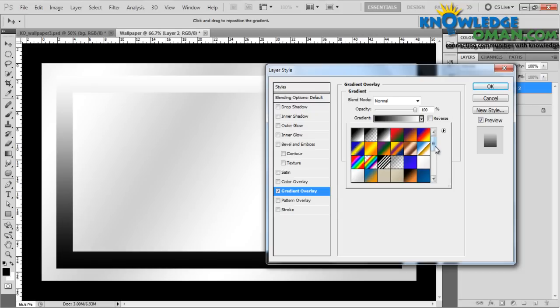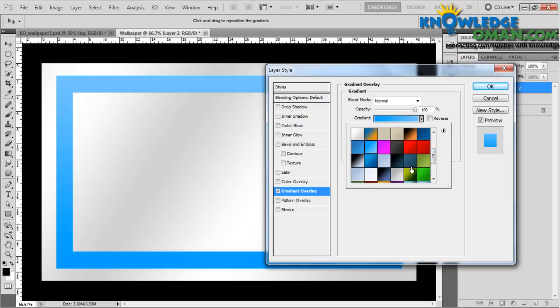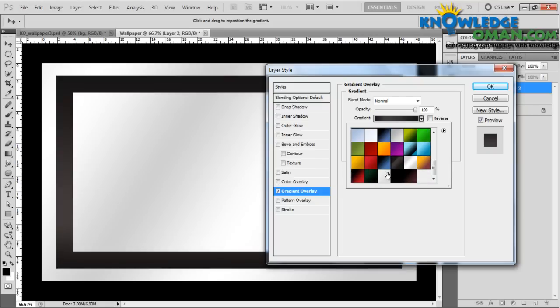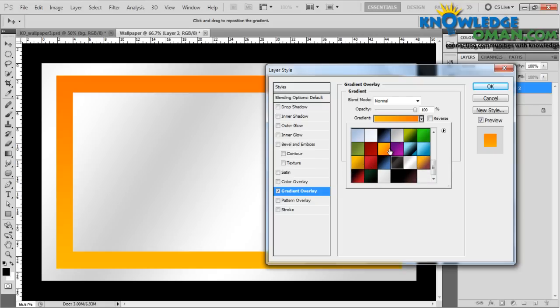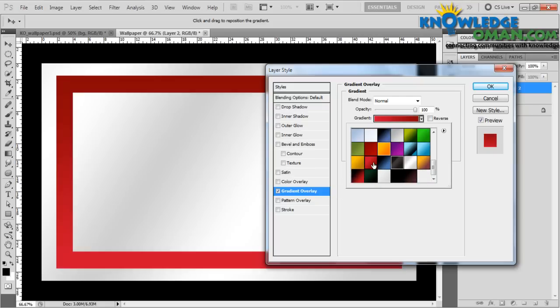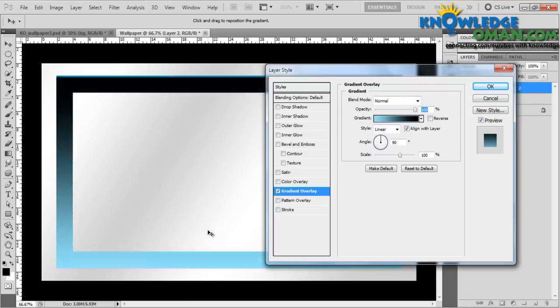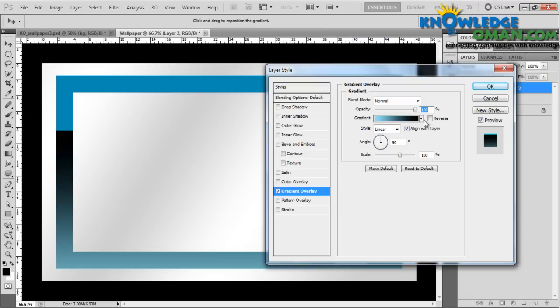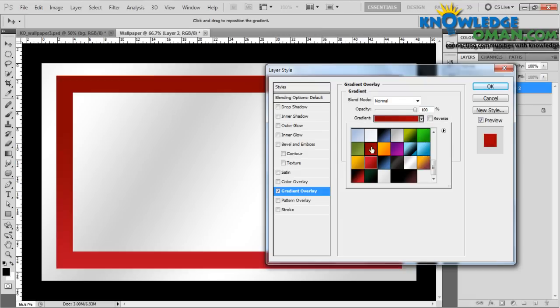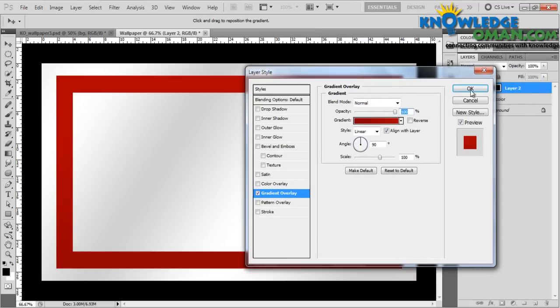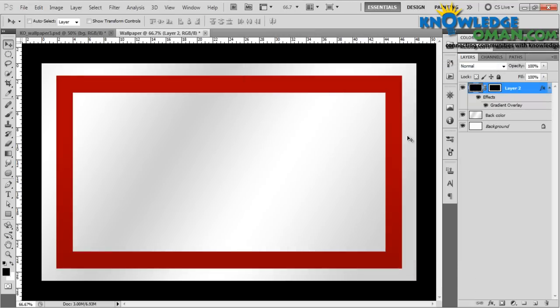Let's change the color to something different than the one in the back. I think red would be good, so I'll take this red. Once you've done that, click OK, and that's enough for what we do here.